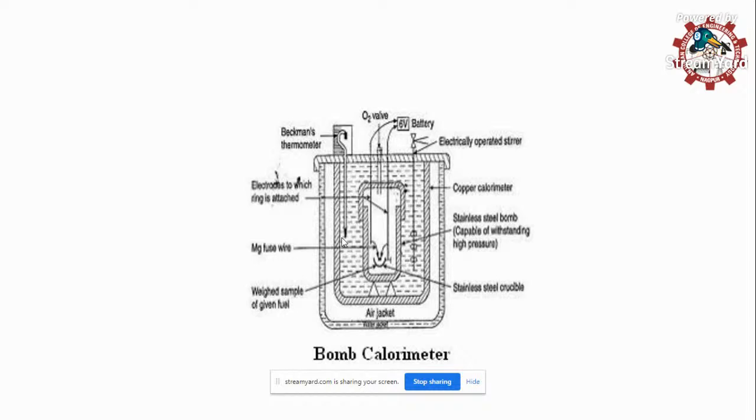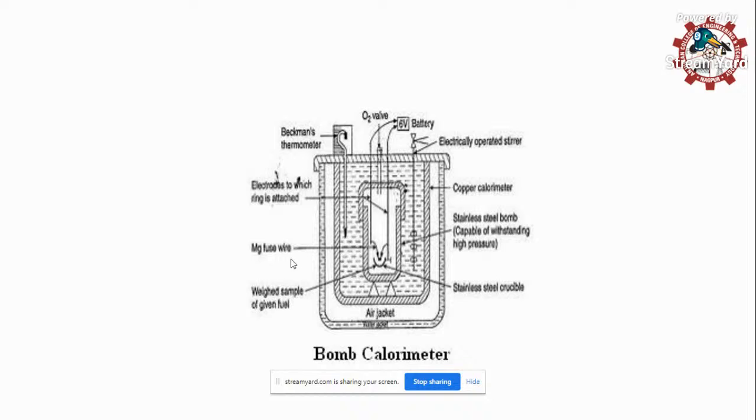So after a certain time, you will find another change in temperature, that is T2. So we got two temperatures, the initial temperature and the final temperature. This process of monitoring the temperature is repeated for half an hour. Why? Because whatever byproducts have formed inside the bomb calorimeter will be cooled. So whatever latent heat was there has been taken up by the water, and it is reflected in the Beckmann thermometer. Agreed? Did you understand? Yes.